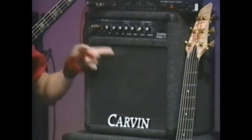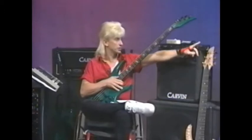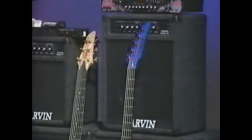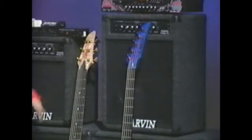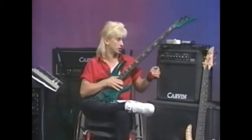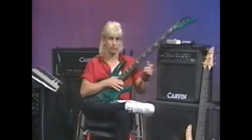Now, it's also available over here behind the blue bass. It's the same preamp and everything, but it's in a slightly larger case because it's got a 15-inch speaker, which is good for a little bit more low end. I actually prefer the 10, personally. There's about an $80 difference, something like that. Okay, on part two, I'm going to show you a cool option that you have with either one of these, and that's that it will push an additional speaker cabinet, so you don't really grow out of it.